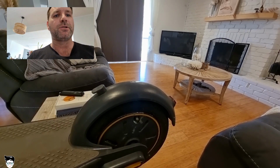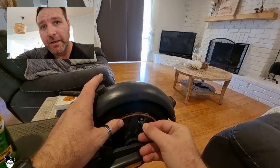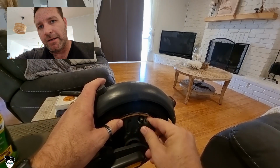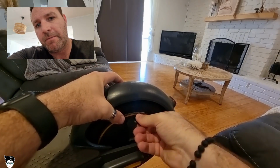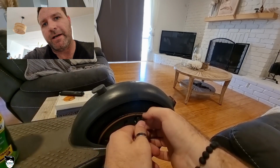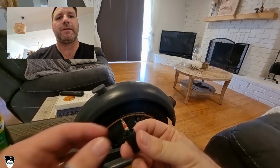What you need to do is go into the tyre. Now this tyre's got a bit of air in it at the moment, so it's pumped up quite well, so it might release a fair bit of air as I do this. But as we put it in, and oh my gosh, there we go. So you can hear the air probably coming out. So we take the valve stem out completely. You can see there the valve stem is out.